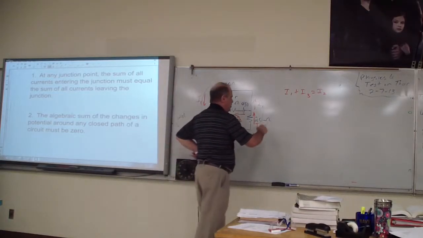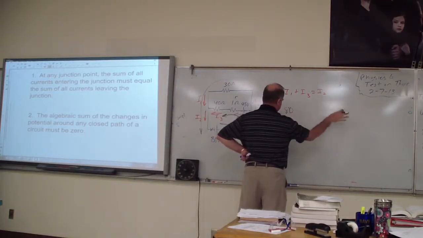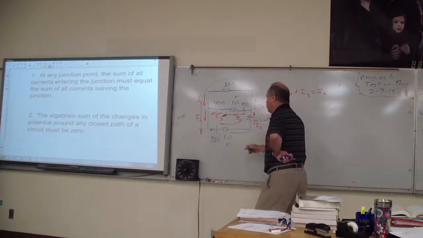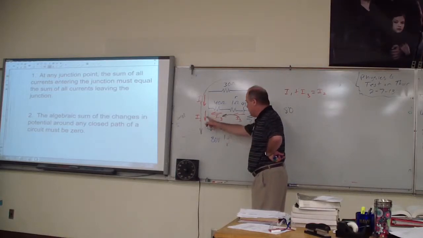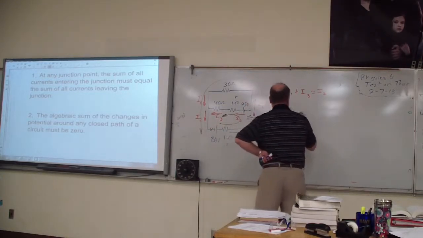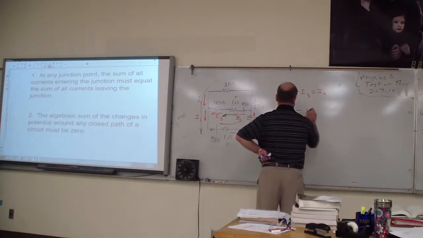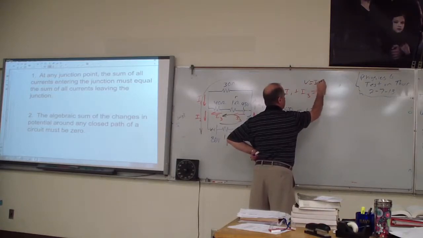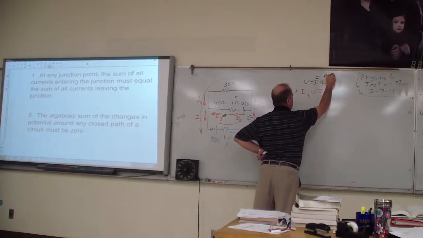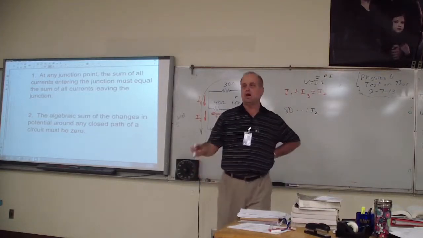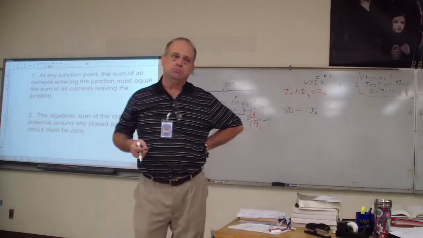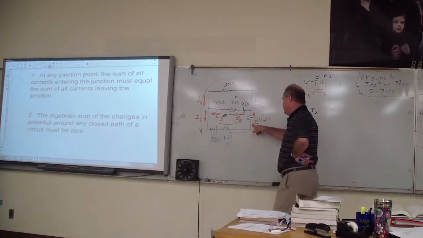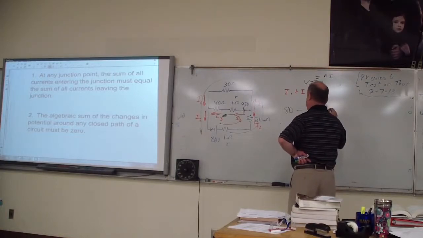So we go through the battery the right way, that's plus 80 volts. I'm not going to put the units here, it just messes you up. Then we go from here to here, right? Now we're going with the current as drawn, and it's I2 in this part down here. So it's going to be minus 1 times I2. I like to put the number first. We know V equals IR, I'm going V equals RI. Same thing, because I want it to look like algebra. Then we go through this. What do I write for that? Minus 20 I2.